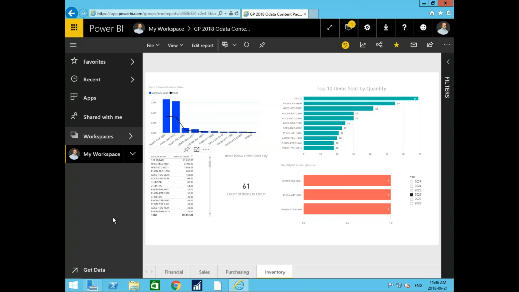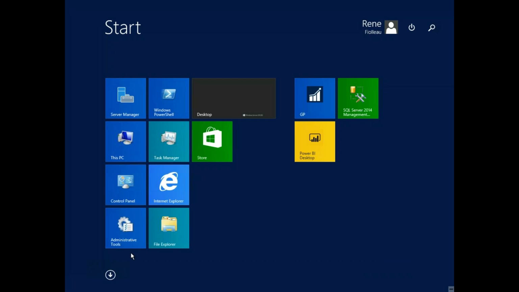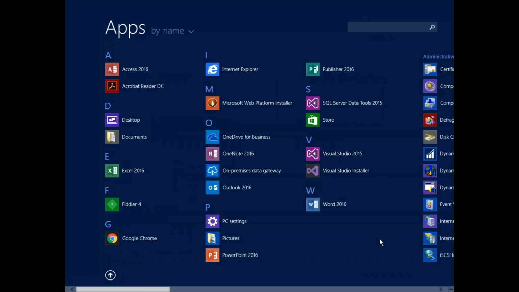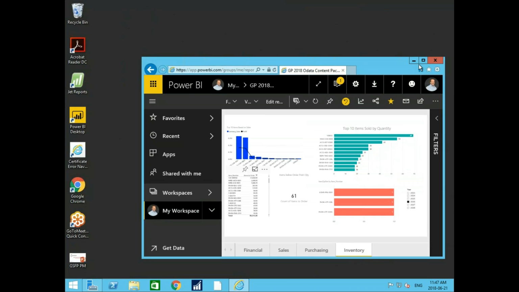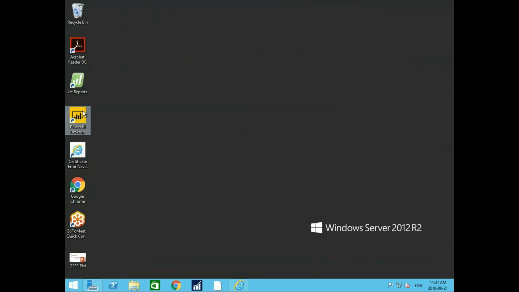So I'm going to walk through, I'm just going to pull up a chair here. I'm going to walk through actually creating a report so you guys can see what this all consists of. So I'm just going to install, or not install, I already have it installed. Let me minimize this and open up the Power BI desktop tool.